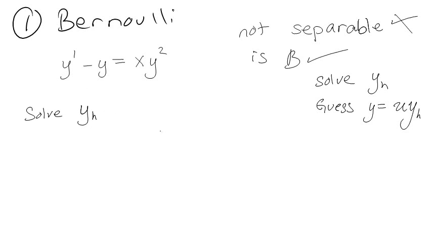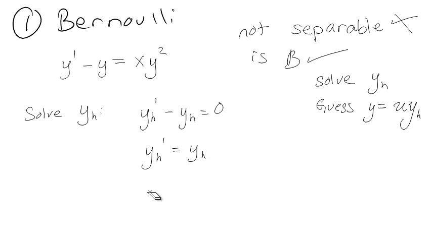If you think you kind of know what we're going to do, pause the video and see if you can actually get this done. If not, just go ahead and watch along. To solve for the homogeneous solution, that means we're going to take the left side of the equation, y homogeneous prime minus y homogeneous, and set that equal to 0. So we've got y homogeneous prime equals y homogeneous.